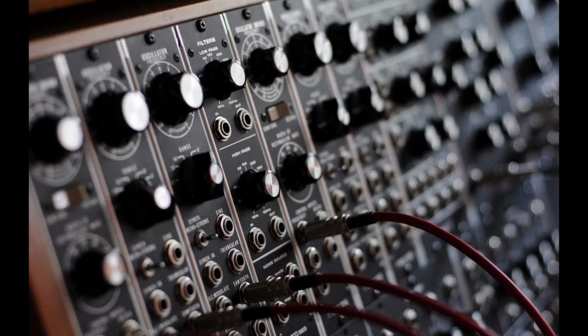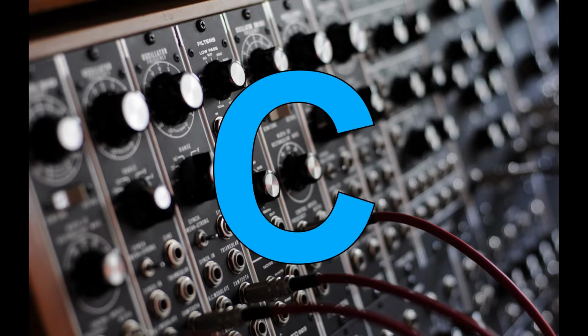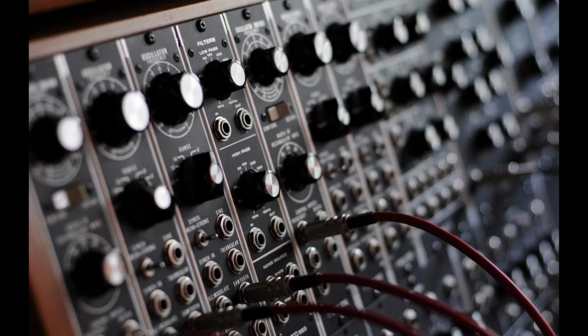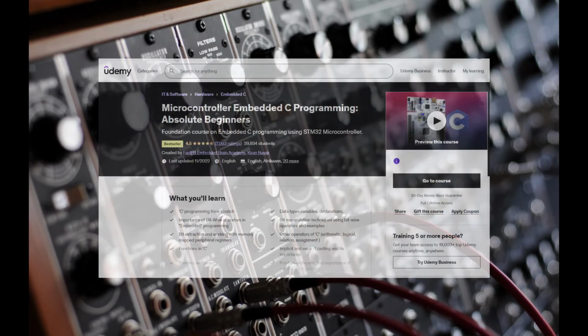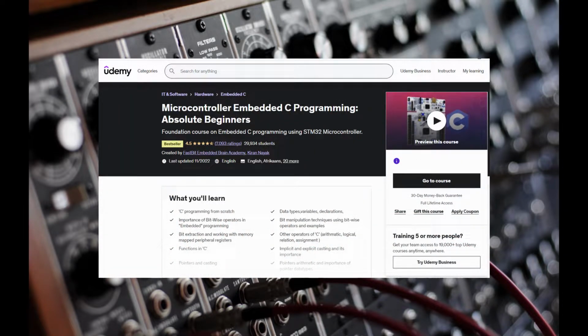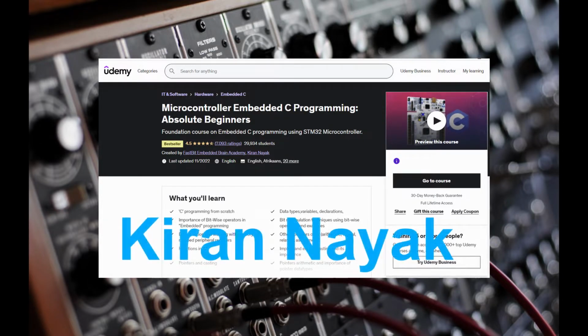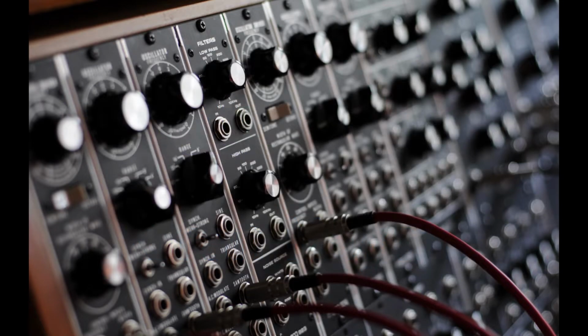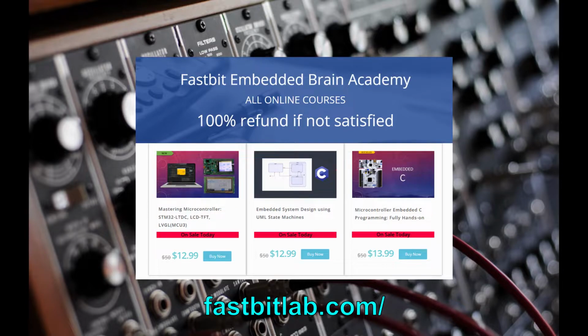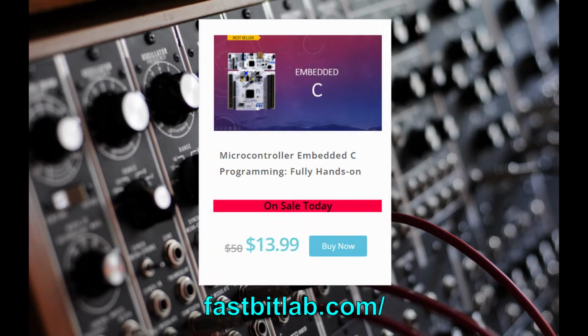All code is written in standard C. If you have never programmed in C, you will have to get some of the basics down from elsewhere. There are many places online with free tutorials, but I highly advise checking out a paid online class called Microcontroller Embedded C Programming by Kiran Nayak. The class is hosted on Udemy, but if you go to Kiran's website first, you will find referral links that will get you into the class currently for around $14.